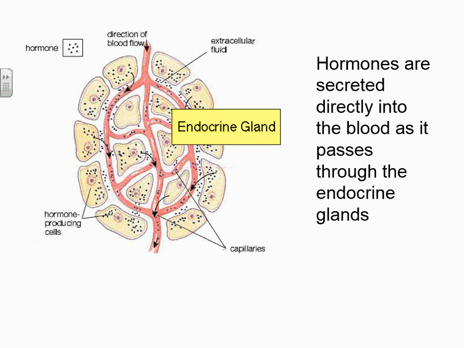Right, so let's assume that we've got a hormone produced by this gland here. How does it know where to go to? Well, it's the same as when you think, I've got a headache, I take some painkillers, how does it know to go to my head? Well, it doesn't, does it? It doesn't just go to your head, it goes everywhere. But of course, it's only going to have an effect where you feel the pain. And in fact, most of the effect of painkillers is in your brain anyway. It's not actually at the point of pain.